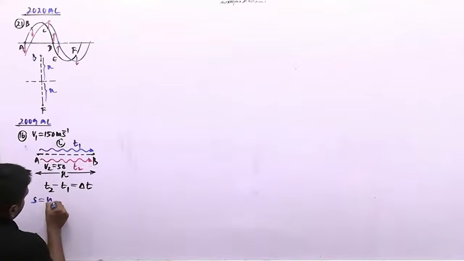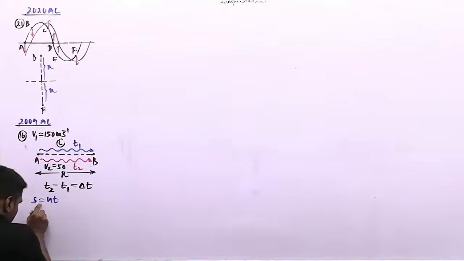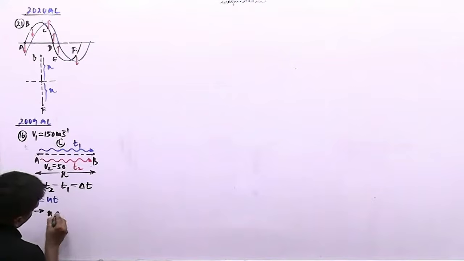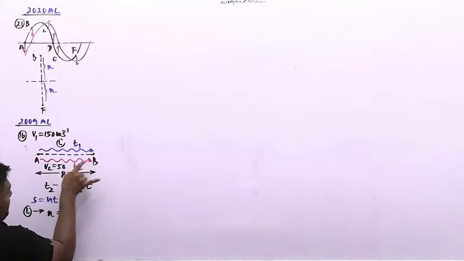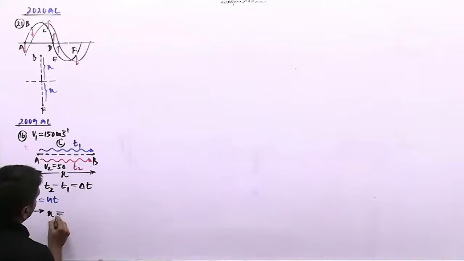Right, S equals ut. But when you are doing this question, you should not use this equation. You should not write this equation in your steps. Longitudinal wave. Displacement is simple x, the distance between point A and point B. The distance between the insect and the scorpion is simple x.